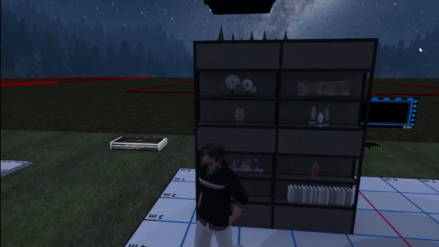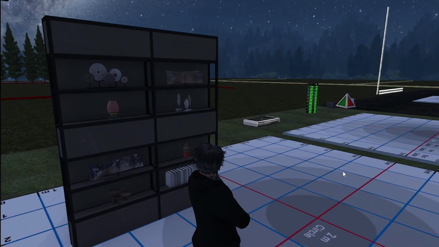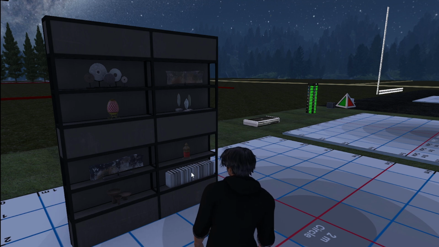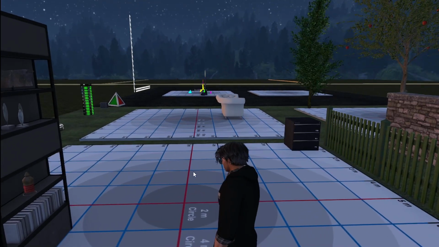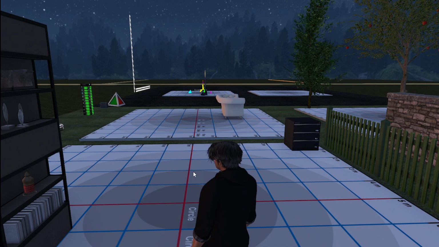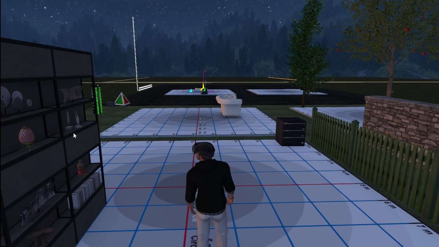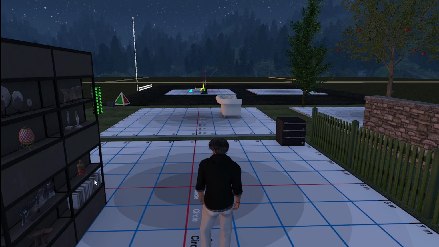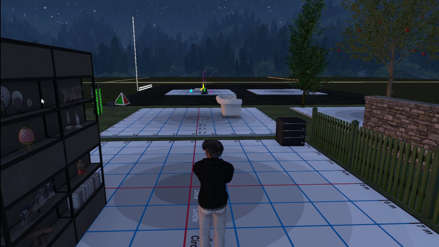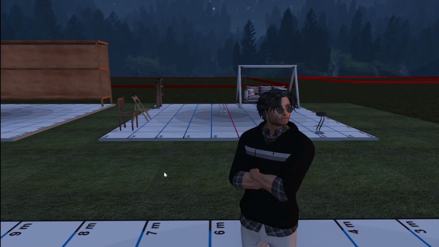But everything else, cups on your counter, all this little stuff doesn't need to have physical shapes. All the artwork doesn't need to have physical shapes. And so the physics setting should be none, and there'll be less work for your region server to process. Because in this case, if all this was set to a physical shape, it would have to calculate the physical shape of the bookcase and the physical shape of each and everything that is inside of that. And it's really redundant and doesn't need to be done.